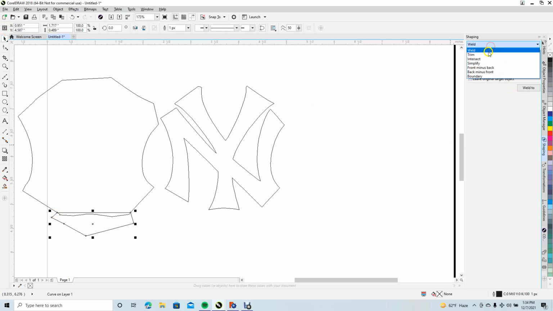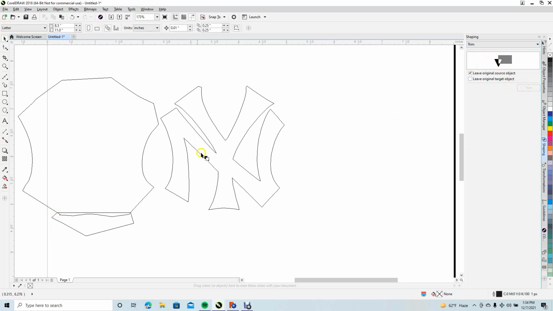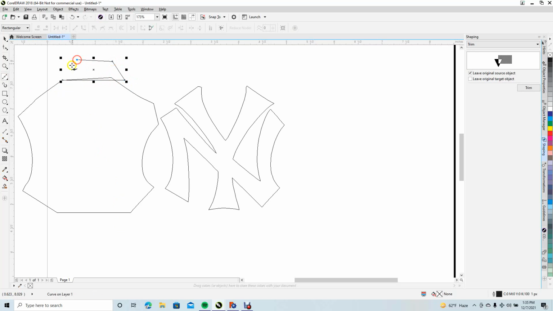Change the weld. We're going to change the trim. Select trim, trim away from here. We want this stuff to be fairly straight. Do the same thing here, click there, over here, click and hold down the control key. All right, once we get this, we want to come in here and go trim.